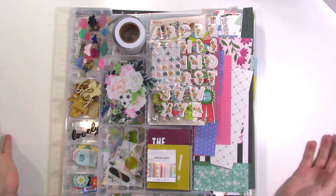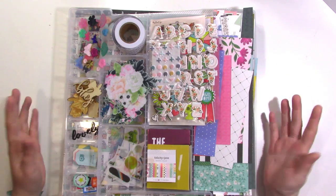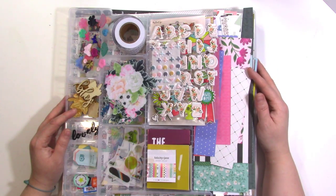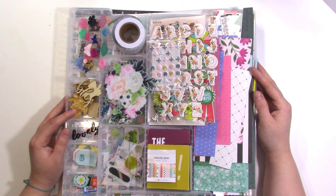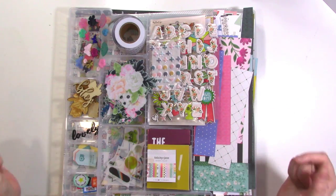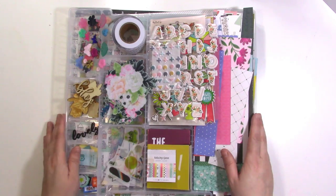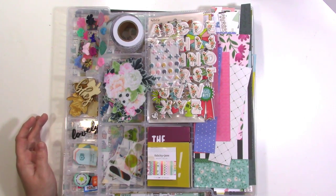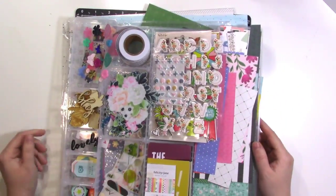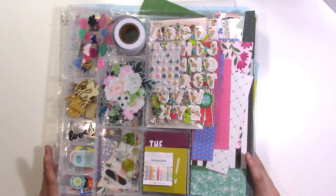So I want you guys to pull together a kit. Not really a kit. Things don't have to match at all. Just pull together some things that you want to get used up, whether it's some scraps, or things that are mostly used up. Pull a bunch of different things that you want to use or get rid of, and throw them together, and we're going to have some fun this week and play around. So if you want to play along, that is your first assignment, to gather together a kit of supplies.